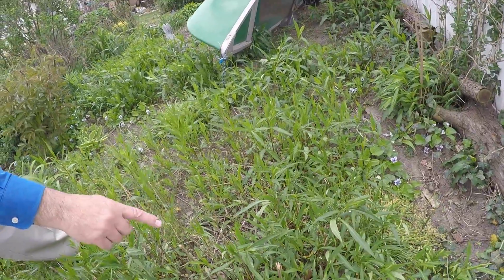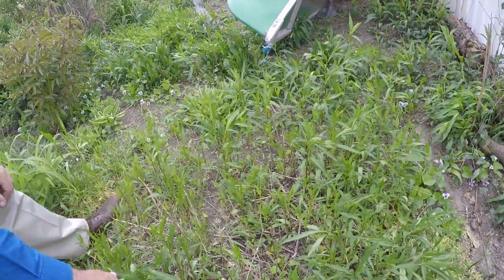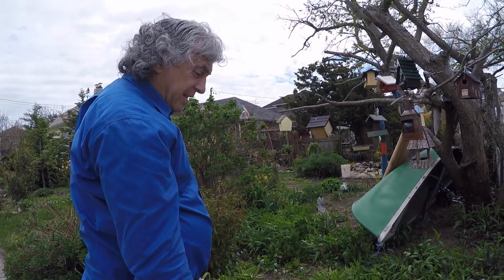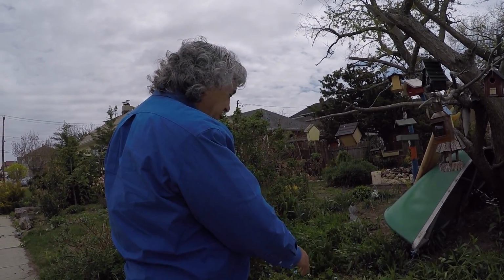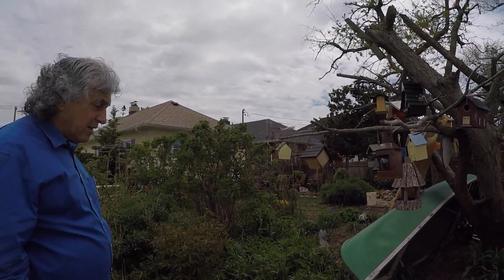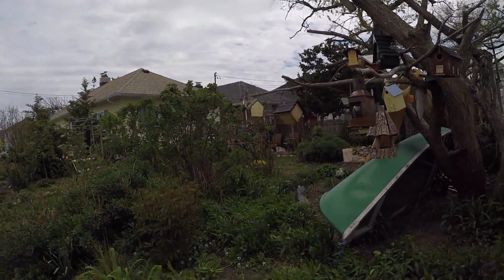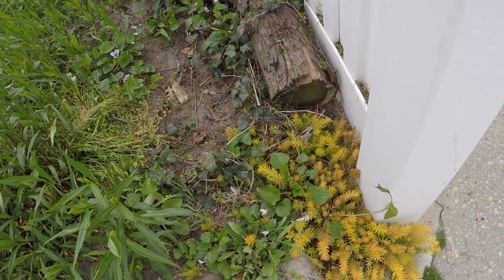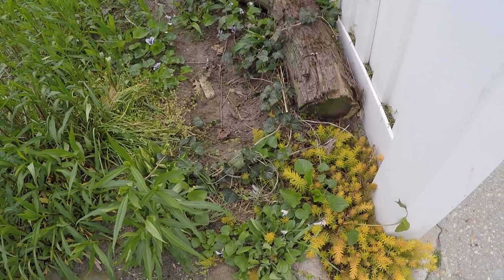Yeah, it's too much. If this is what was growing here, and this is in its early stages, it's actually an attractive bush. It's a natural Long Island native. There may be a little too much of it happening, but they're easy to pull out. But as you can see, it's really wildly all over the place. The reason being its seeds are fluffy and they float. This is kind of attractive. I don't know what to name it. It's a low rolling vine, and it puts up with all sorts of conditions.